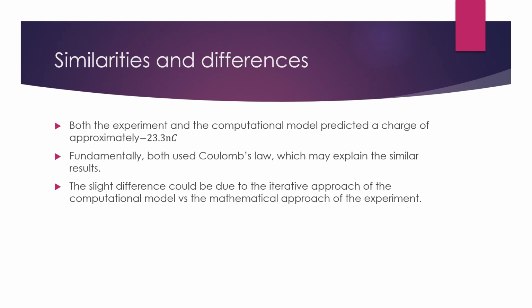A similarity between the experiment and computational model is that they both predict a charge of approximately -23.3 nanocoulombs. This is likely because they both use Coulomb's law as the underlying physics principle. The slight difference in the results could be due to the iterative approach of the computational model, which contrasts with the mathematical approach of the experiment.